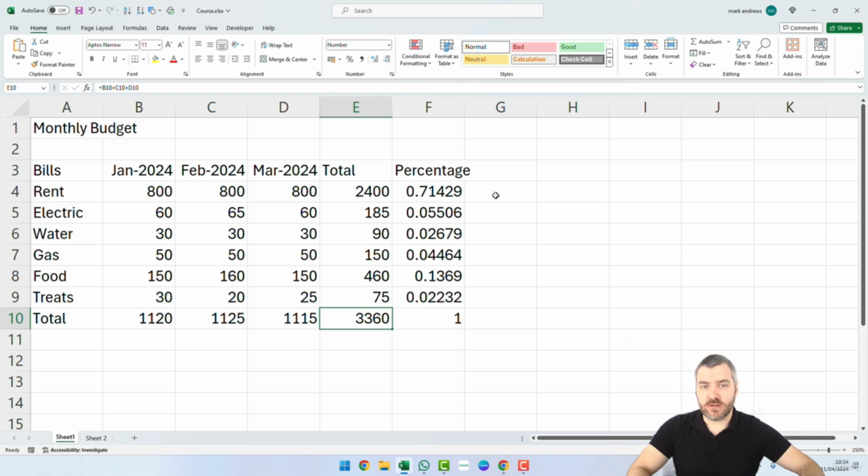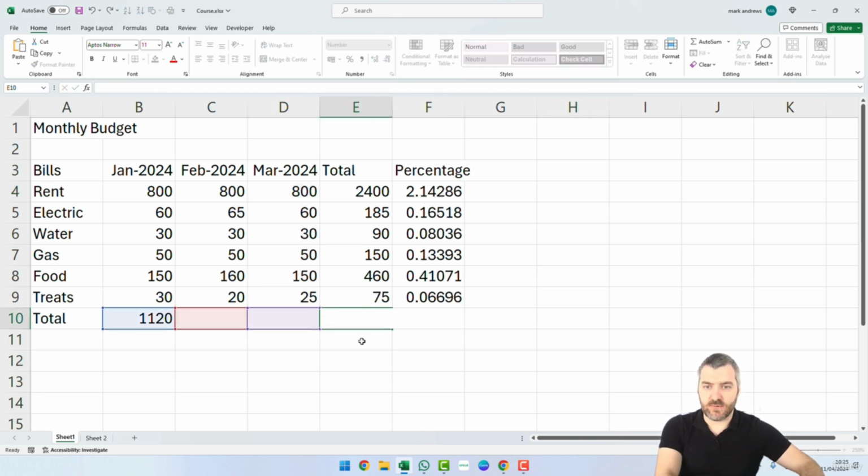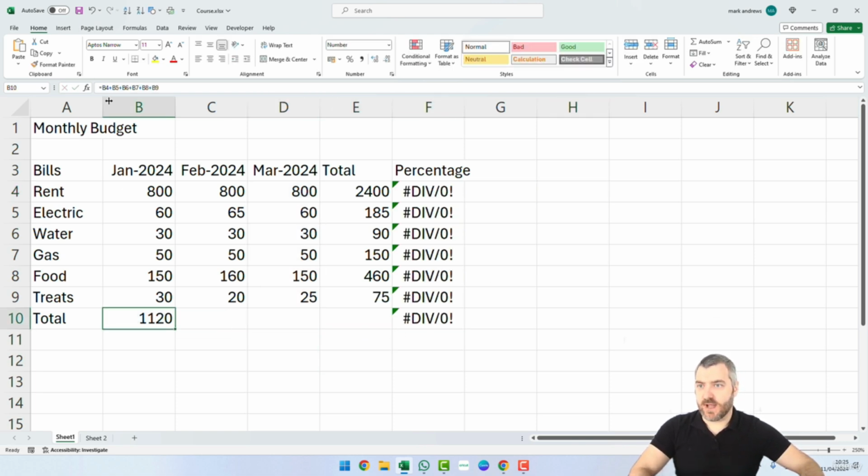But what we're going to look at now is how this is actually all brought together. When we have this, we start to understand that we have the equals that we have there, and we have the B4, B5, but you don't want to be inserting that every time.